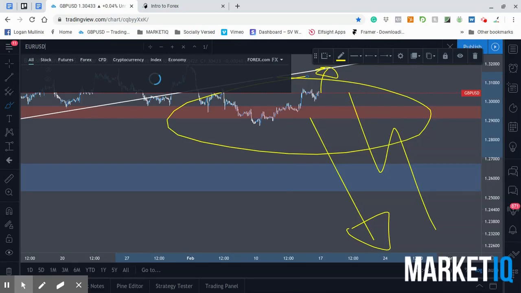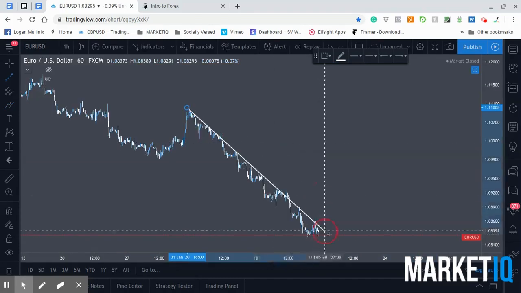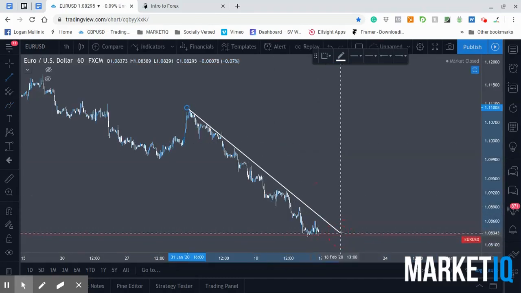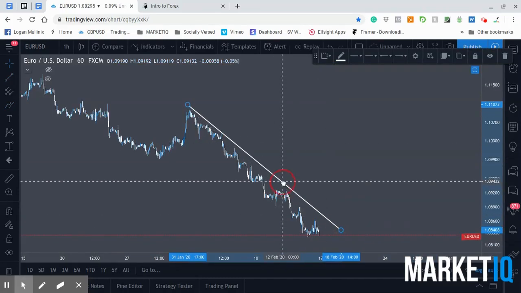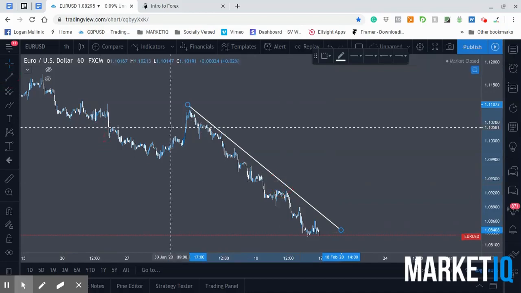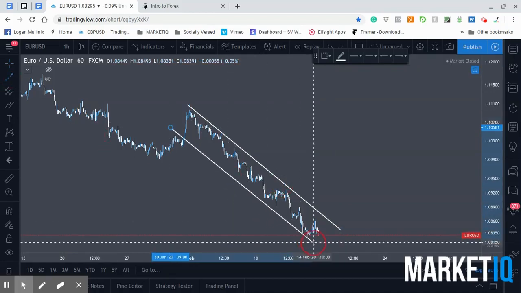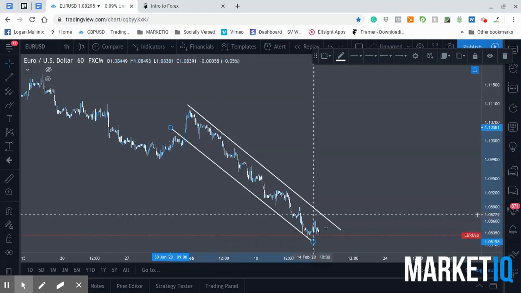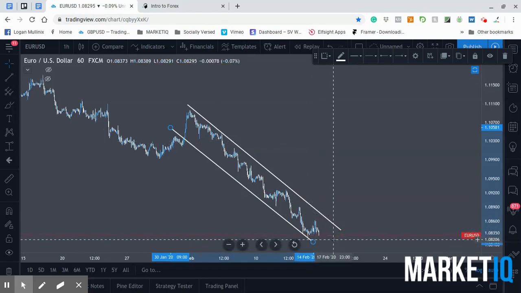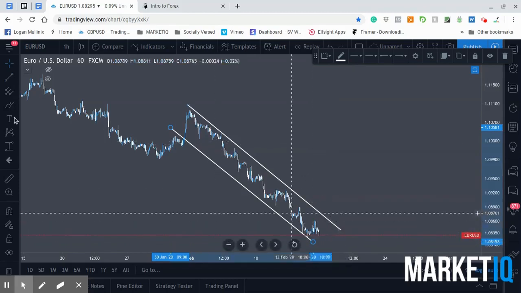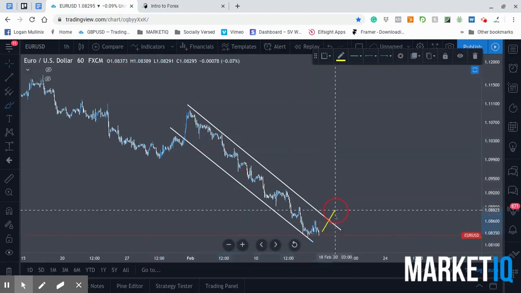So now we're going to look at Euro USD. As we can see, using top-down analysis and just starting with the 1 hour, look at this channel we have forming right here. Also a very, very strong trend line and downward move. So right here, what are you expecting? You're probably expecting a drop more in the market, or possibly waiting for the breakout to the upside, breaking out of the channel.